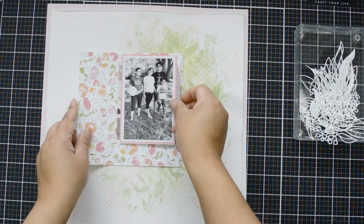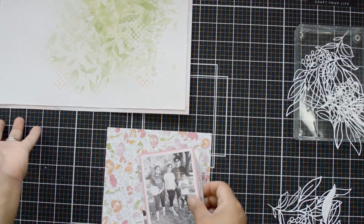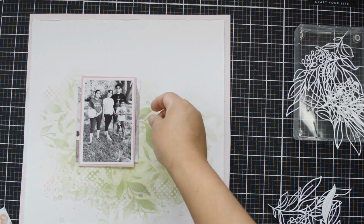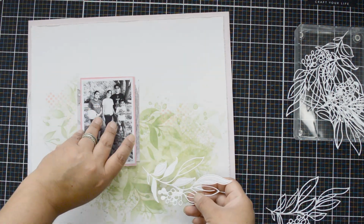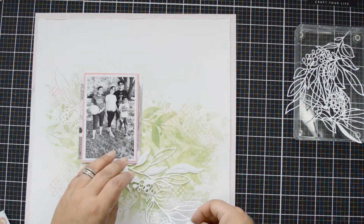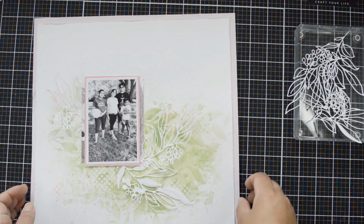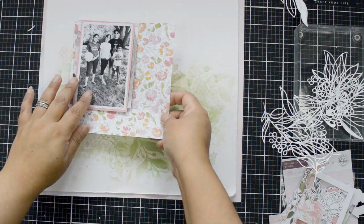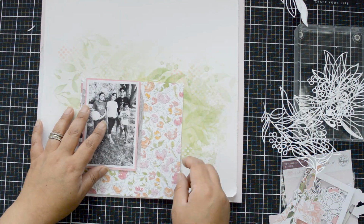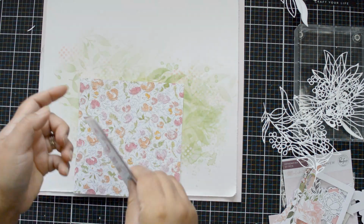Now here's where the layout is going to take a little bit of a turn. Once I started building it, I realized that the leaves didn't flow nicely when I had the layout or the background facing kind of in a column. So I rotated the entire page 90 degrees counterclockwise, and I love the way that the leaves kind of look like they're flowing into the page, creates a soft motion.